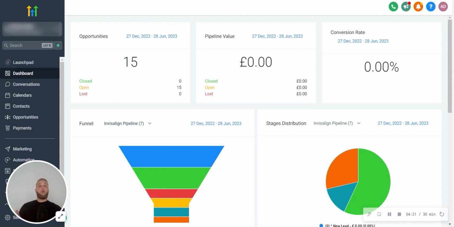You may have even had it before where you've called them up and they've said, oh, I'm not interested anymore, or I didn't mean to do it. Whatever it is that they say, more time than not, it's just the fact they've lost complete interest. Now, don't get me wrong, you will still get some people, even if you call them a minute later, who are not qualified. But as a whole, generally speaking, that's why. It's because the speed at which you're getting hold of them is not there.